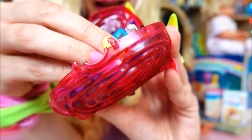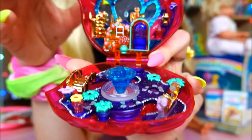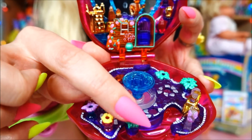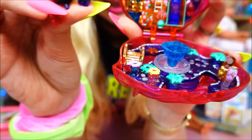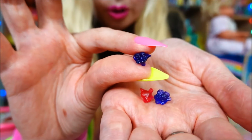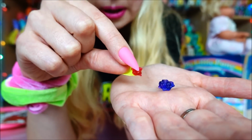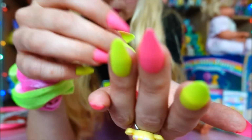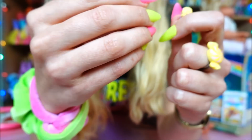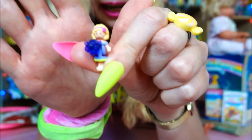You can turn it upside down and you could put all of the flowers up there, which I will show you later on. There are all these little holes here where you could put the flowers. And yes, I have 3 of the little flowers. They're tiny. They're always missing, like always. There would be 2 more, I think one pink, and another color. I do have the Polly. She has this little indent here, and this is where you would also be able to put one of the flowers to make her carry it.